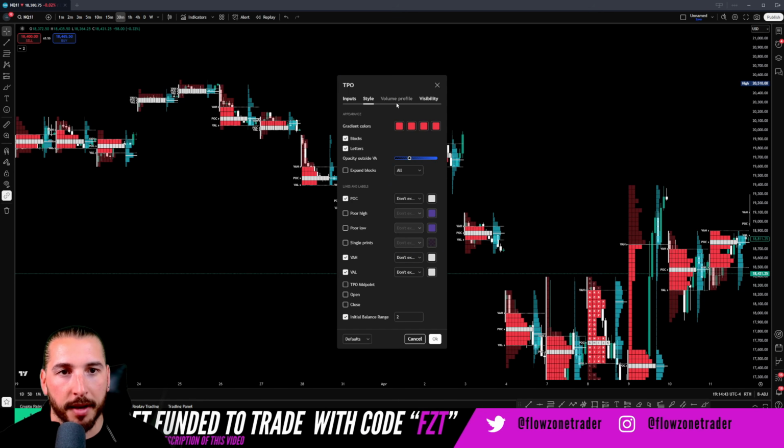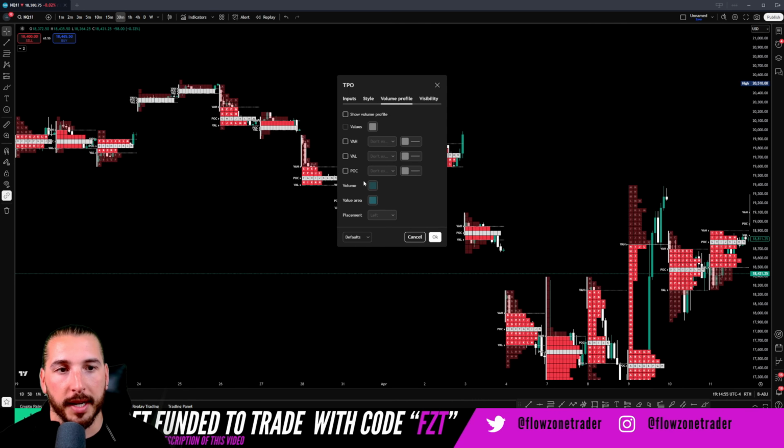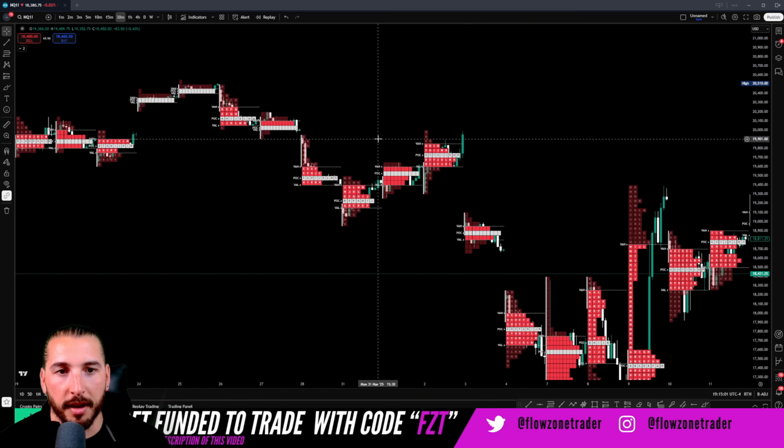Let's scroll down to volume profile. Actually, I don't want to see this. There you can see this is the volume profile. That would be your traditional volume profile, so if you want to compare the two, because they are different, you can use it. Again, I'm going to take that off, and I'm going to take point of control from the volume profile off. And okay, that's what we have. All right, nice and clean.